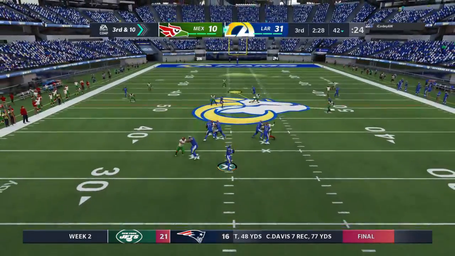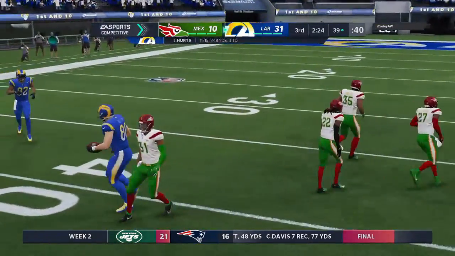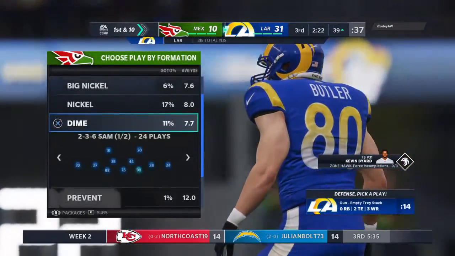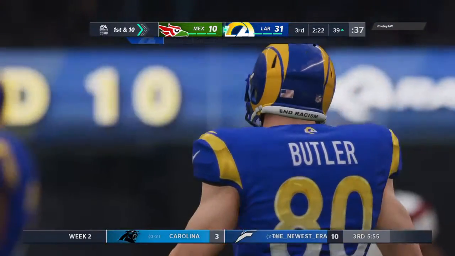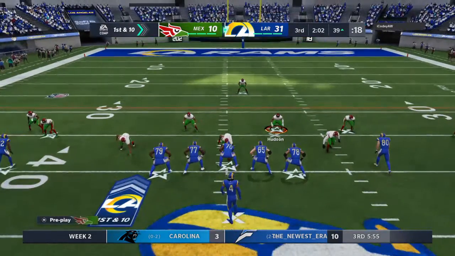On third down, he'll drop to throw. And he finds a man on the crossing route. And he's going to have a Rams first down as they're able to get the third down conversion. First target, first catch, and a first down.